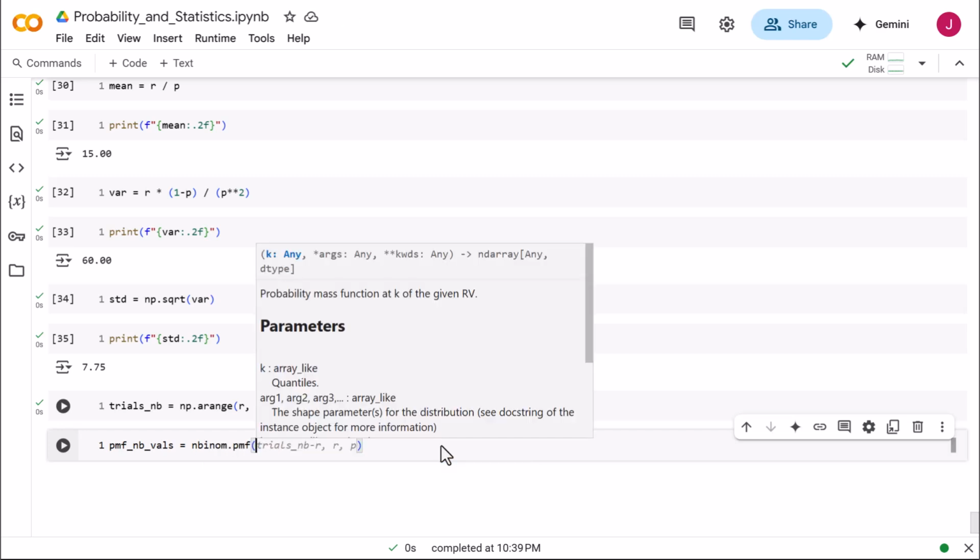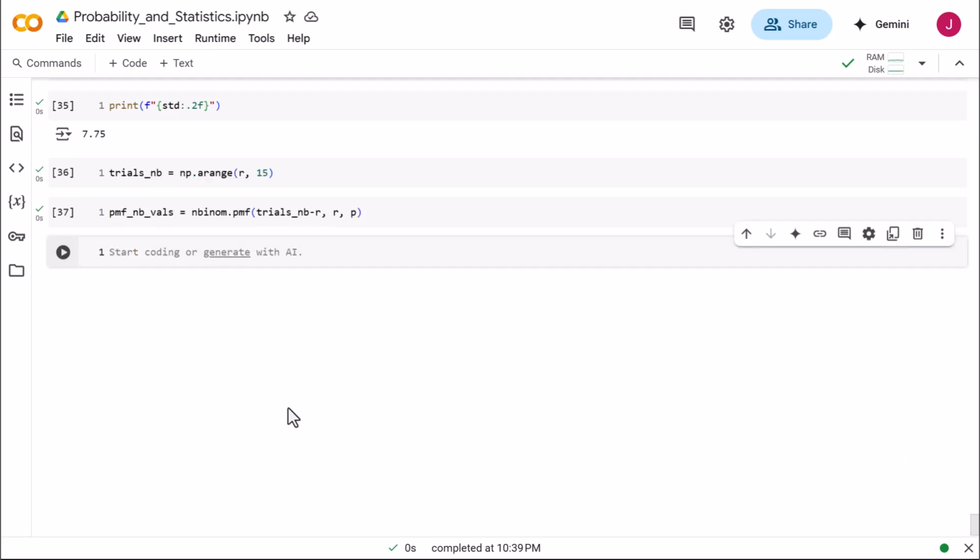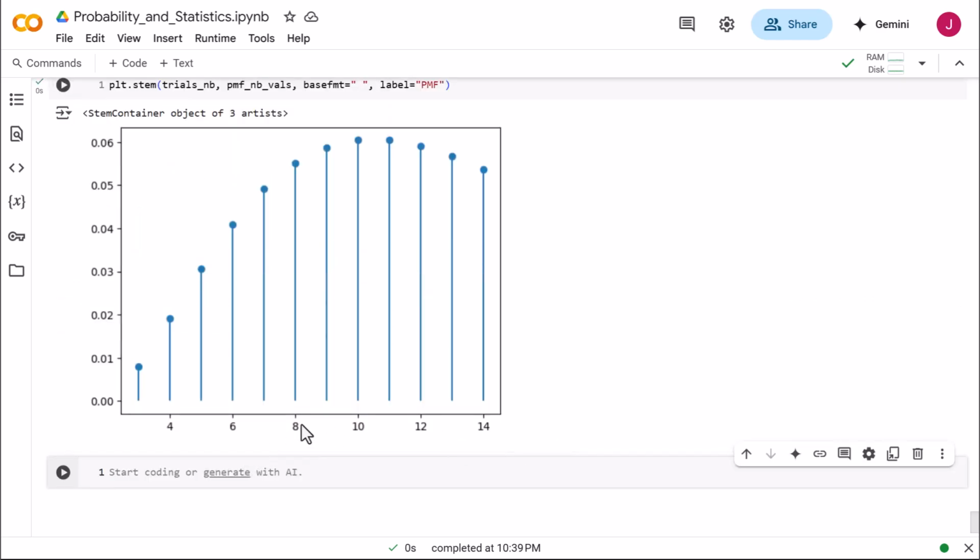Then here we add trials, r and p. Then for plotting, we use a stem plot, plt.stem, then trials_nb, then the PMF, and the rest will be the same. So we visualize the probability of wells drilled until the third oil strike. On the x-axis, the range is from 3 to 14, starting at 3 successes. And the y-axis is the probability for each trial number.